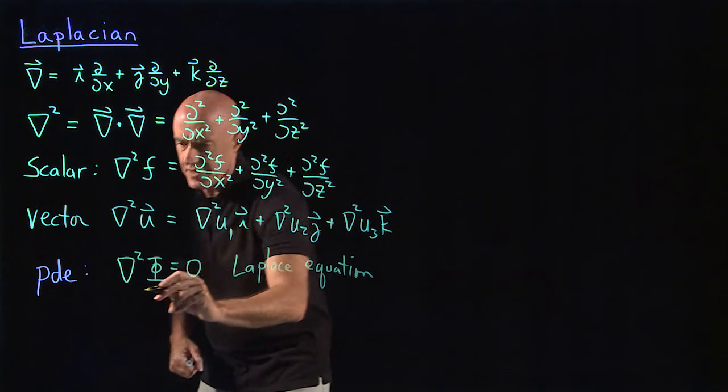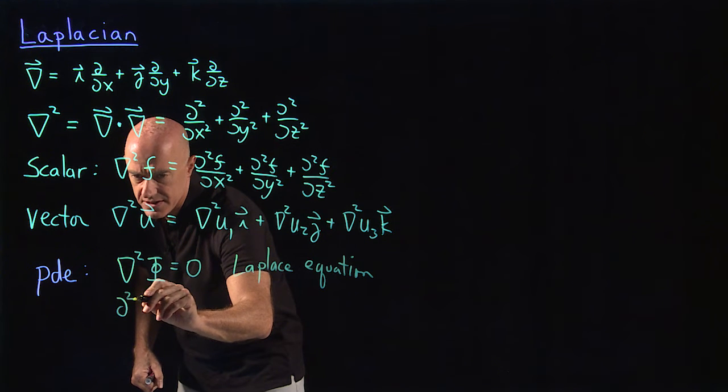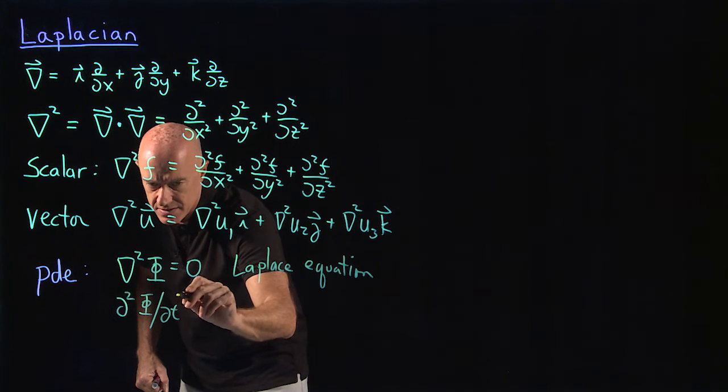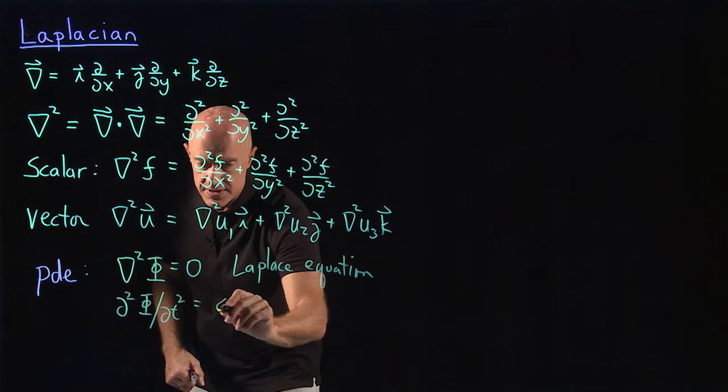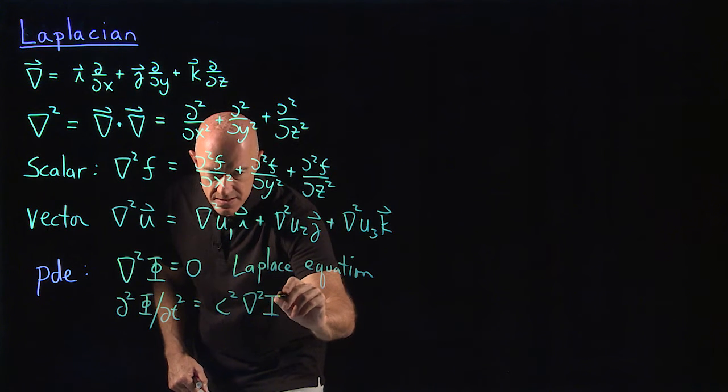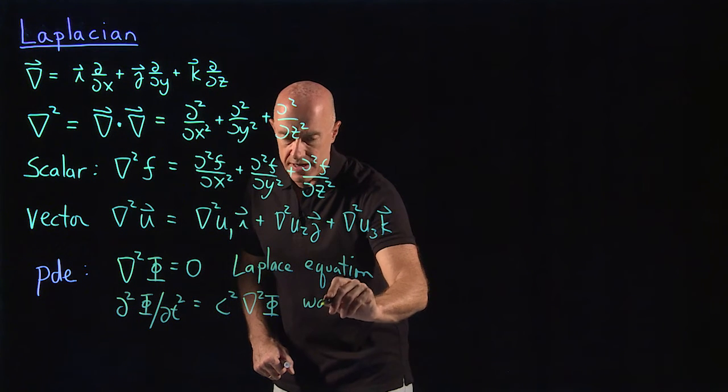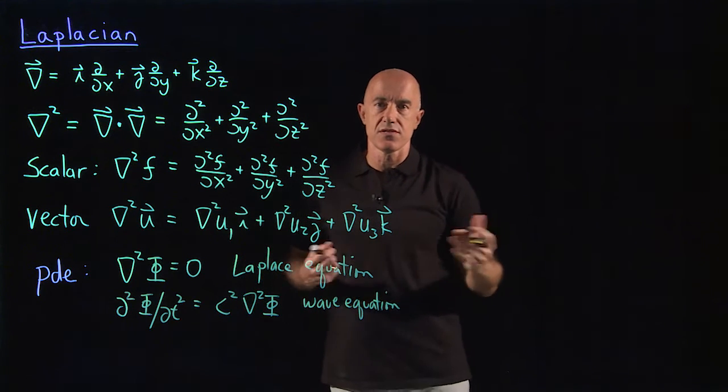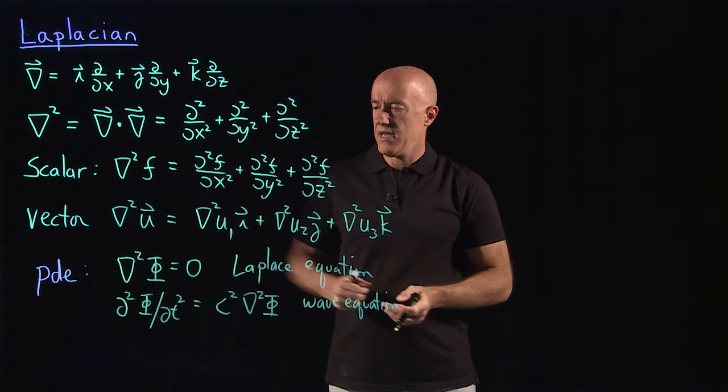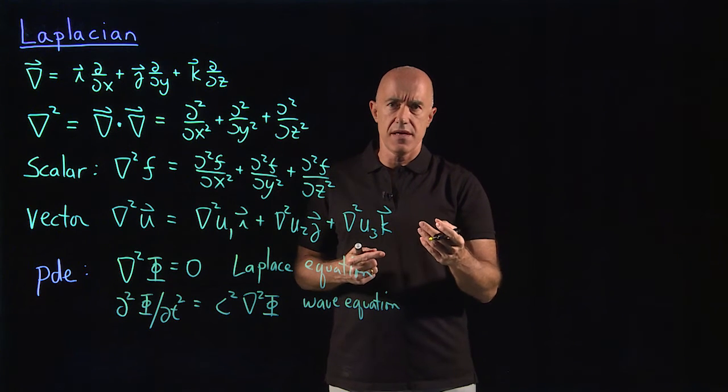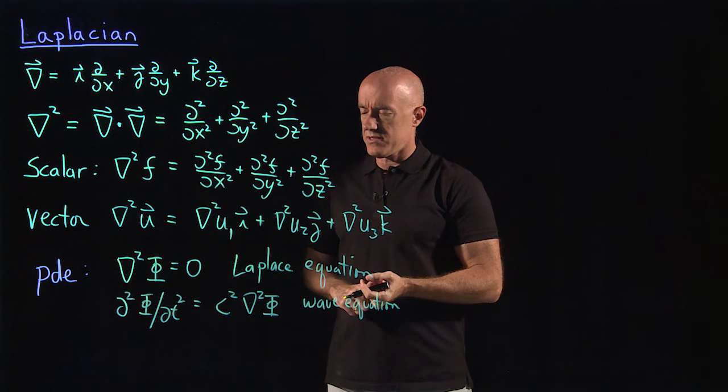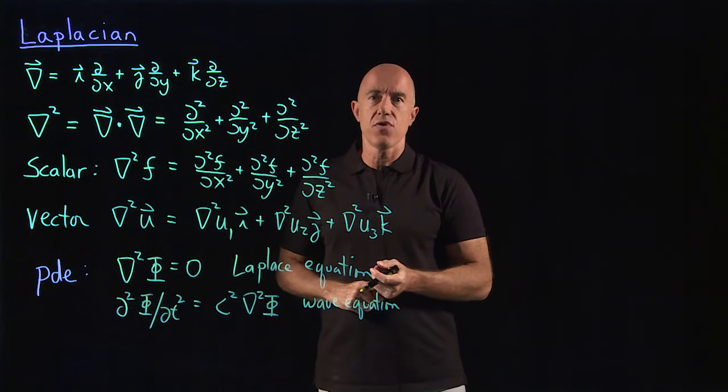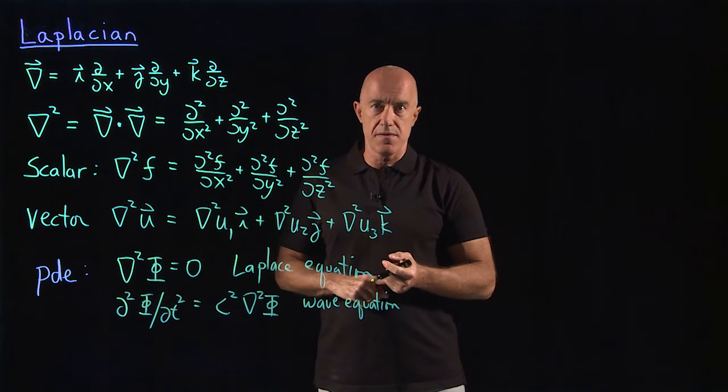The next one would be the wave equation. The wave equation is the second derivative of some scalar times dt squared and that's equal to c squared times the Laplacian of the scalar. So that's the wave equation. It's called the wave equation because the solution is going to be waves. It can govern things like the music that's made from a guitar string for instance. It also governs electromagnetic waves and in fact will derive this equation for the electric field and the magnetic field.